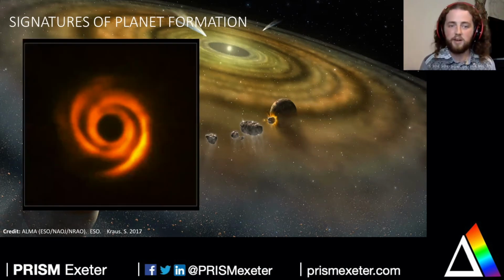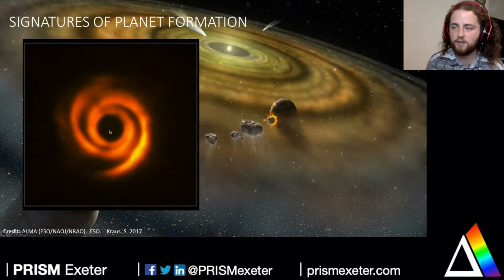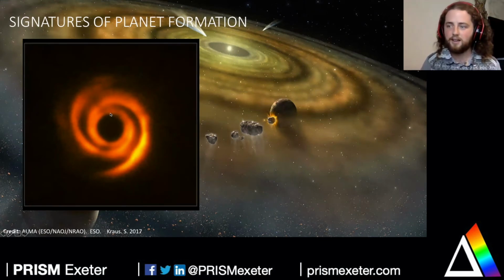So this is an image of a real protoplanetary disk. This is a real image. At the center of this, there will be a large star. It's been subtracted from the image to improve the contrast a bit. And you can see this disk has been warped into a beautiful spiral arm pattern. We've got two great spiral arms around it. It almost reminds you of a galaxy looking at it. But these are probably caused by planets.